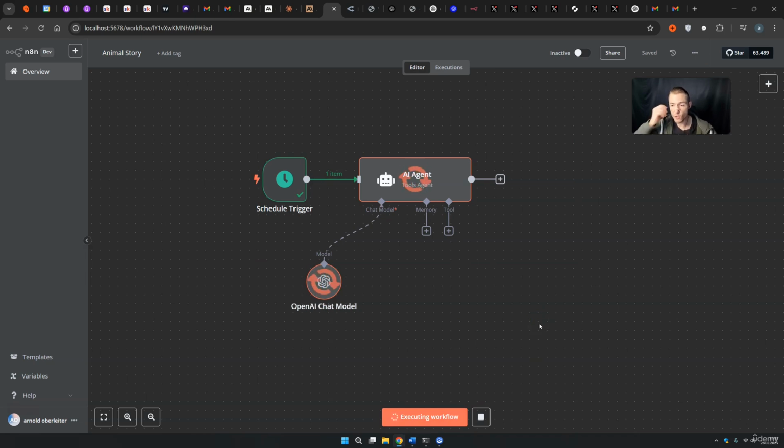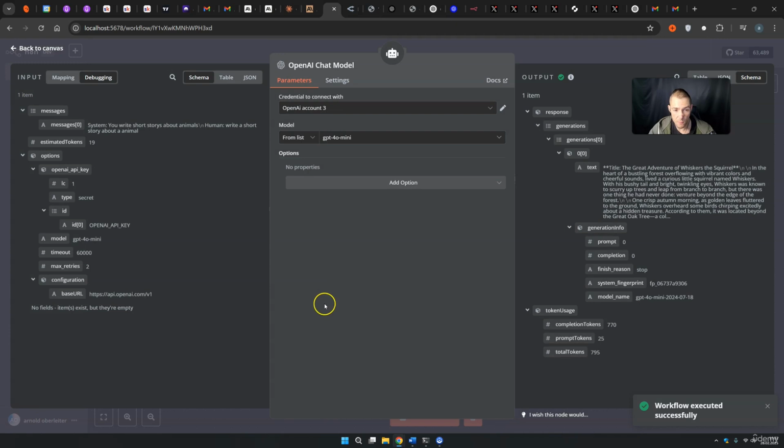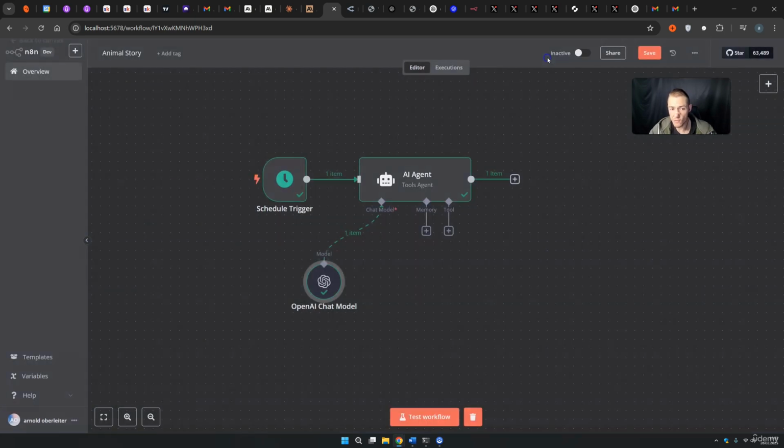And then I want to show you also something special. If I simply press test workflow and also this thing is broken, then it's also no problem. It will just be a problem as soon as we have this from inactive to active, and if we have then some problems. So if I make here, for example, by ID, and I use the wrong model, for example, we will get problems with our API calls, or maybe like your credits are gone from OpenAI.